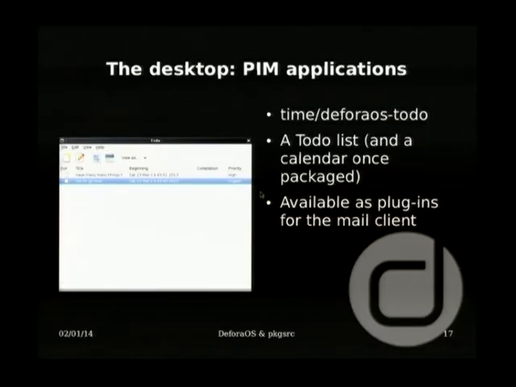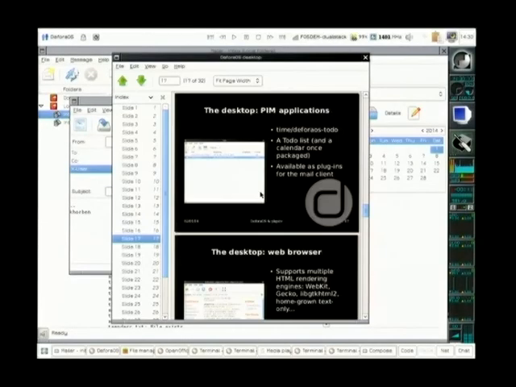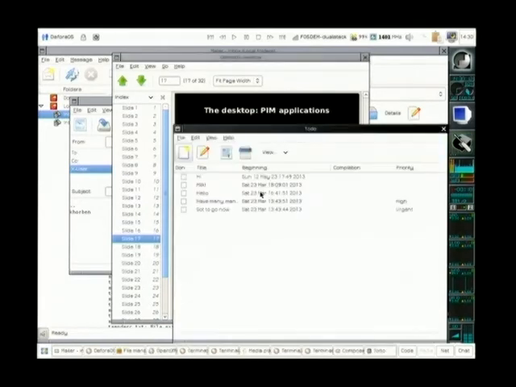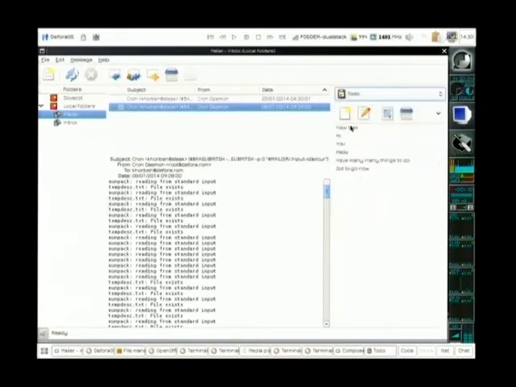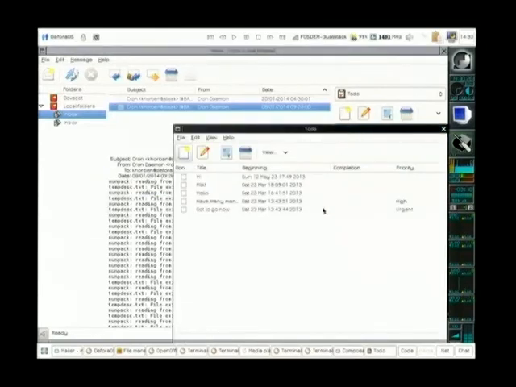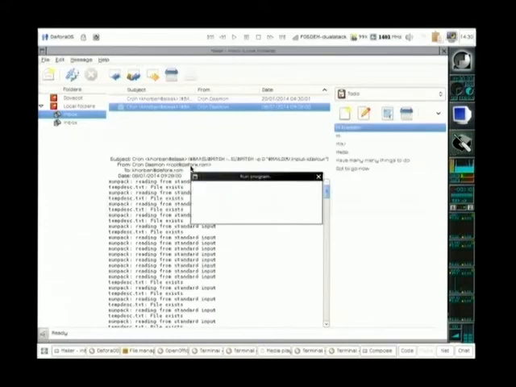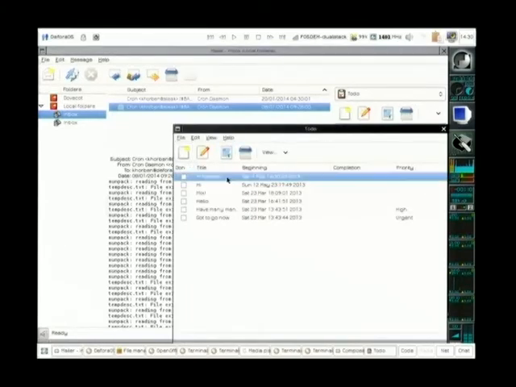The PIM applications. So I showed briefly the to-do list and calendar inside the mail client. So they work standalone, and they also work embedded. So I can run just to-do, and I'm going to have my tasks here. And what is my mail client? Do I still have it? Yes. So I can show the to-do list here, and I think if I add a task, hi FOSDEM, it should show it also here. Maybe not. No. Whatever. I can run it again, and it's going to do it. But it should really just refresh. Yeah, it's here.